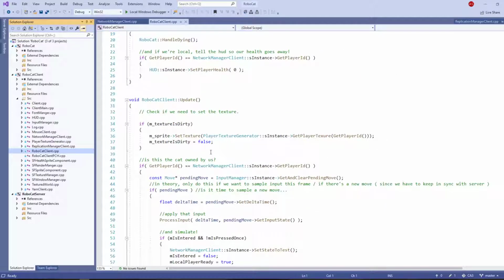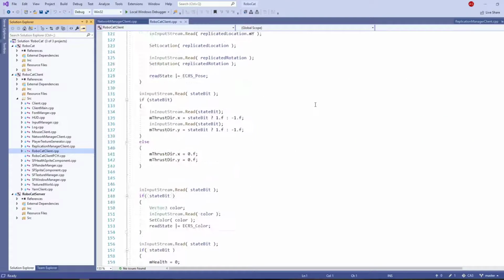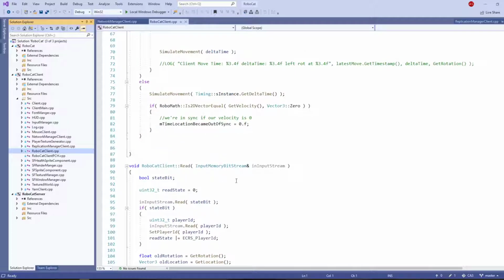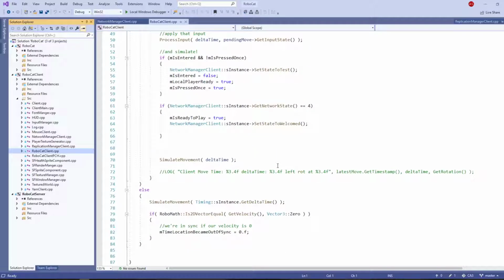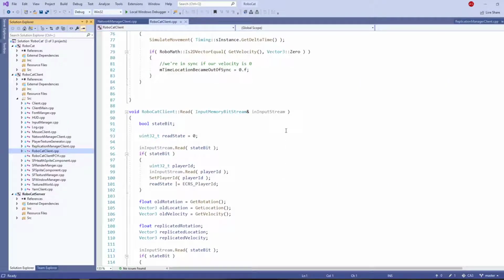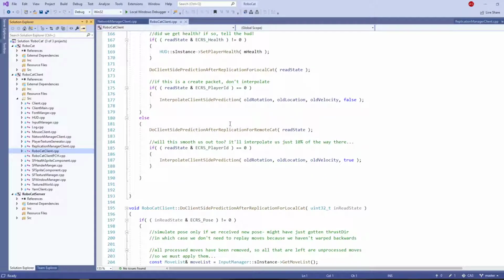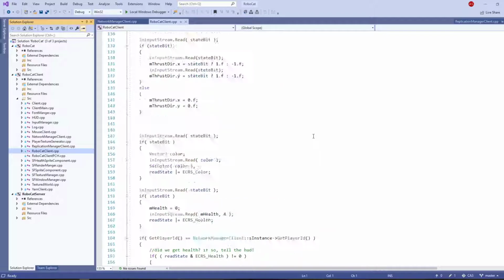So that way, the player can send in, oh yeah, I want to move my player over here or there, and then try to simulate that. And then it's reading a lot of these bits from the server. This is really good for another player as well, for when they're moving, to get their replication location and stuff like that. So the client is able to get the synchronization from here.